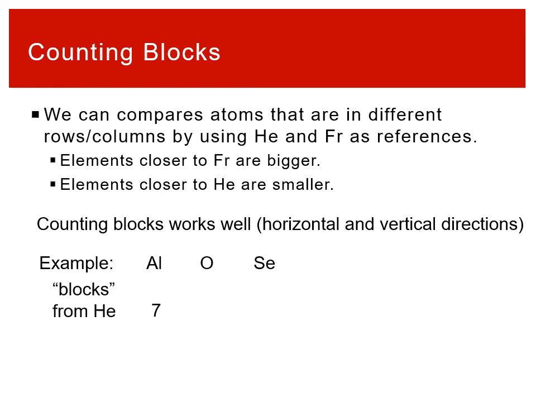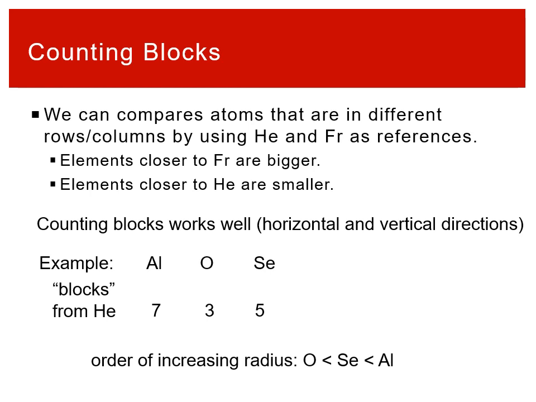So for aluminum, for example, the number of blocks from helium is 7. You have to move up 2 and then over 5 to get to helium. That corresponds to 7 moves across the periodic table, 7 blocks. Whereas for oxygen, you have to move 3: over 2, up 1. And so that corresponds to it being closer. And then selenium is 5: over 2, up 3 to get to helium. So you're counting these numbers of moves. What we would say is because oxygen is the closest to helium, it's the smallest, then selenium, and then aluminum. And so these are strategies for combining these together.